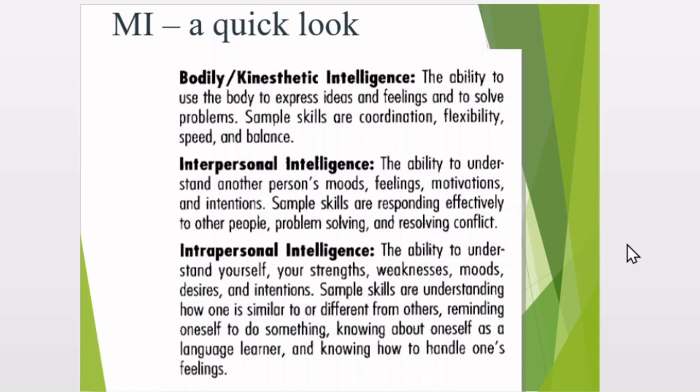Interpersonal intelligence is related to one's ability to get along well with others in society. It's the ability to understand other people's moods, feelings, motivations, intentions. Some people have great interpersonal intelligence. They have the ability to work with others. They like being with others, and being alone would be difficult for them. So they would prefer to learn along with their friends. They would get together, sit and learn together. So there are people with that kind of intelligence.